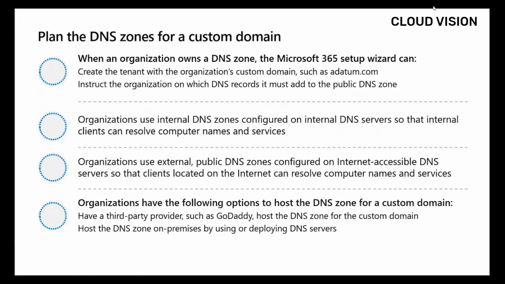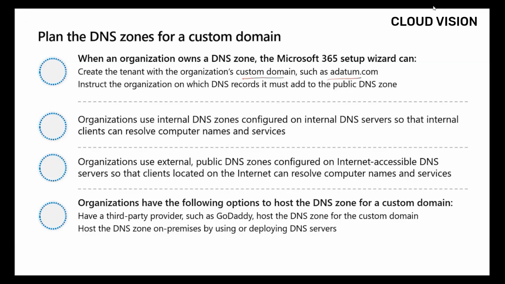So you also have to plan for your DNS zone for your custom domain. When an organization owns a DNS zone, the Microsoft 365 setup wizard, from where you add your domain, can create the tenant with your organization's custom domain, such as maybe adatum.com or contoso.com, like we saw in the previous example.